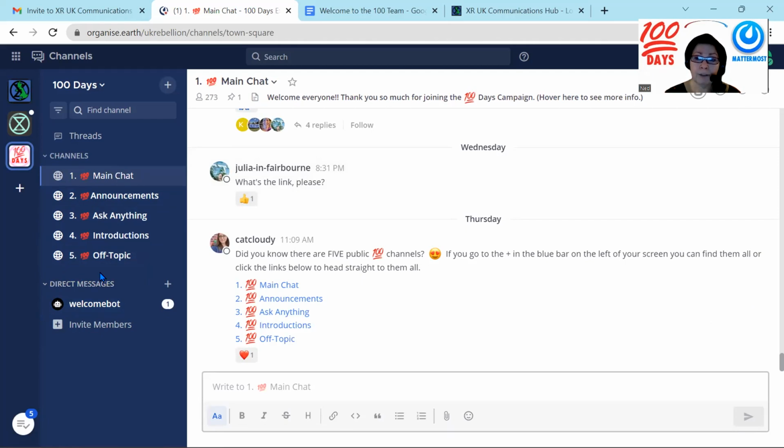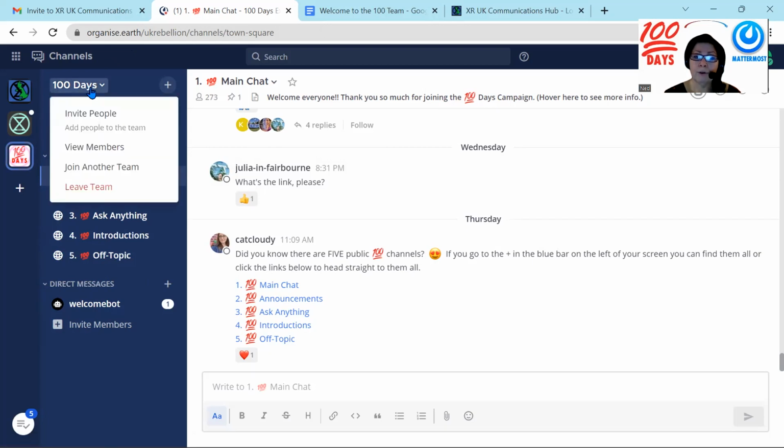If you ever need to leave a team, you can't do that via the app on your phone. You would have to use a desktop computer and then come to organize.earth, log in, and once you have the team selected, you would then select the drop-down arrow next to where it says 100 days, and make sure you have the correct team selected before you leave the team.